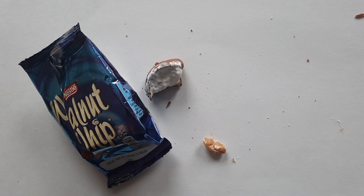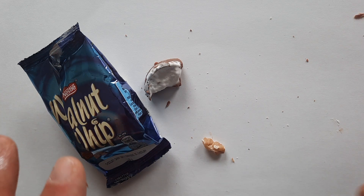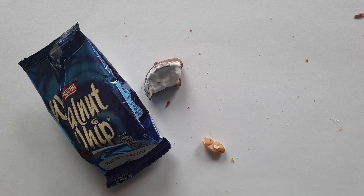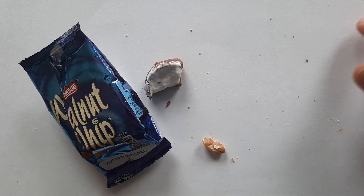Walnut with the whip — goes well. I'm not a massive walnut fan, but this is good. Would it be better with a different nut? I don't want to step on anyone's toes — I know people are probably passionate about this chocolate — but what if it had an almond? I think almonds are a more accessible flavor than walnuts, just my opinion. For me it's good, but the walnut part isn't what draws me here. What draws me is that crazy light whipped fondant.